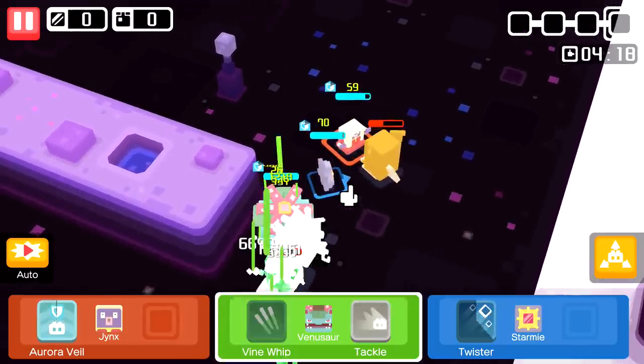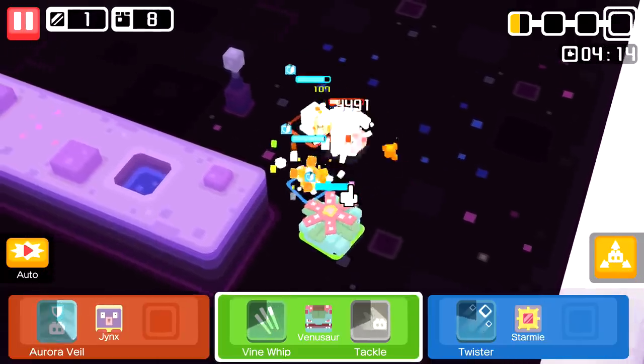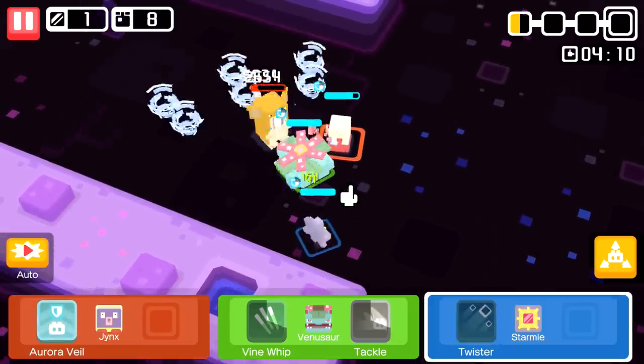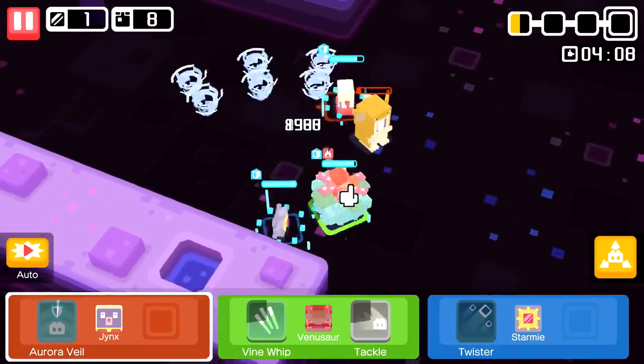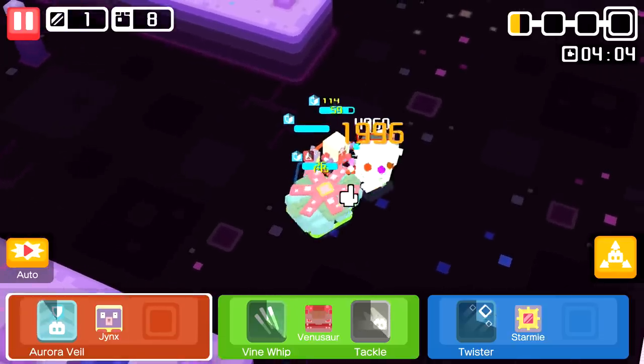Come on now. Vine Whip on the Gyarados, and the Gyarados is down. Not bad actually. And we got ourselves some shells. Yes, awesome. That's really good, I'm so excited about that. So we got at least one or two there, which is big. It might not seem like a lot, but it's a lot.